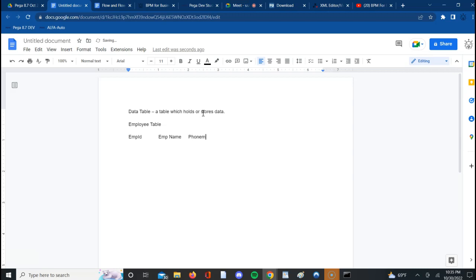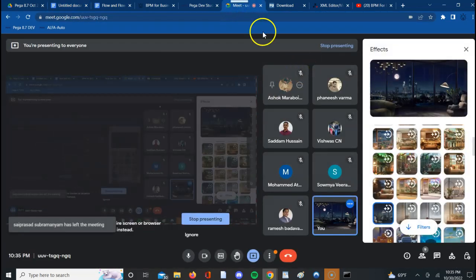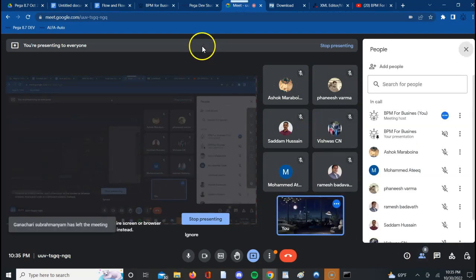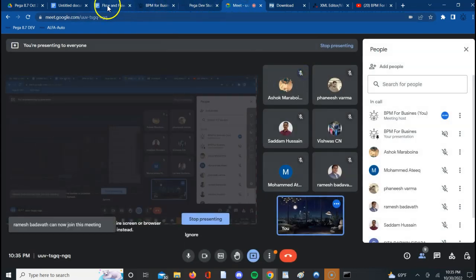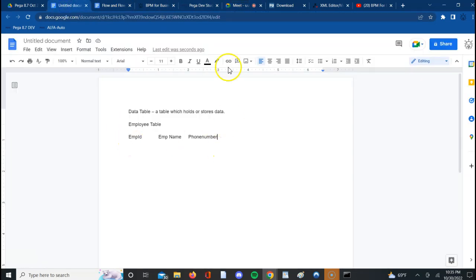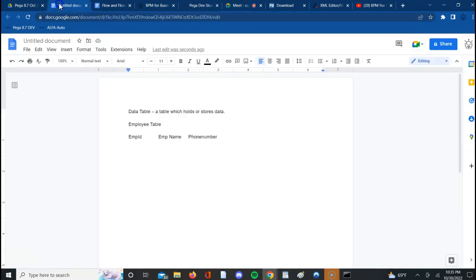So right now this particular table has 3 columns. I can call it a data table.